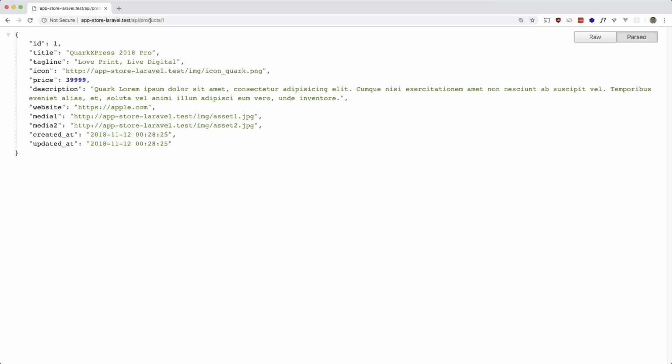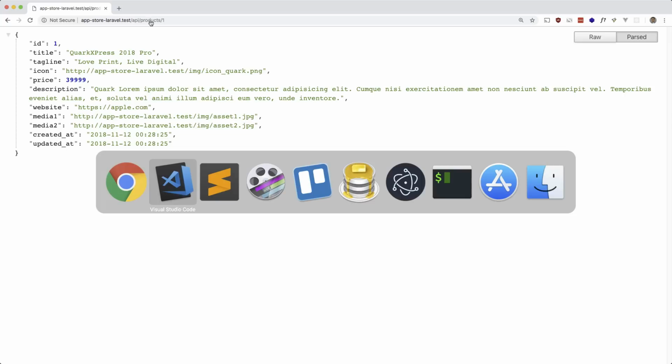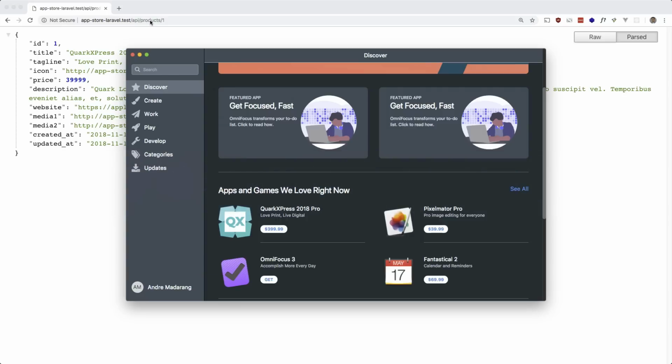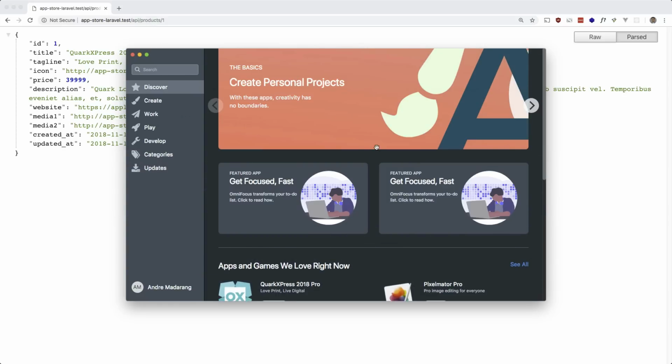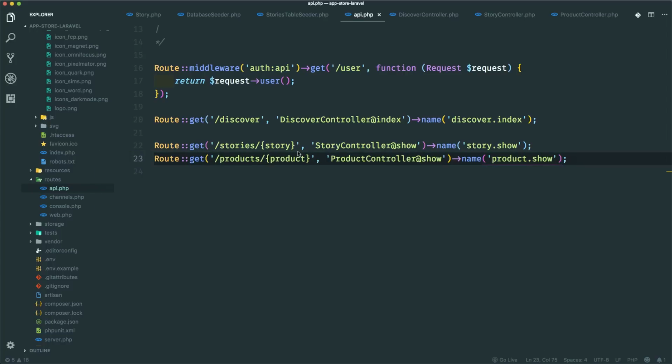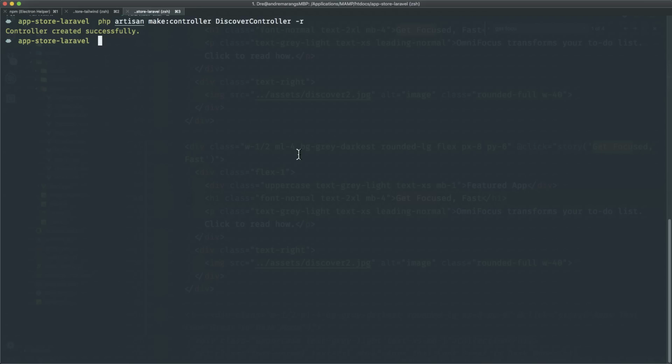Cool. Okay, now let's work on our front end and consume this API. So we want to communicate with the API from within our Electron app here. So obviously we need, so I have it behind here and I have it here. So I'm going to install Axios, npm install axios.